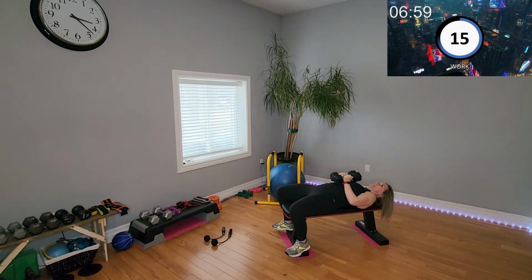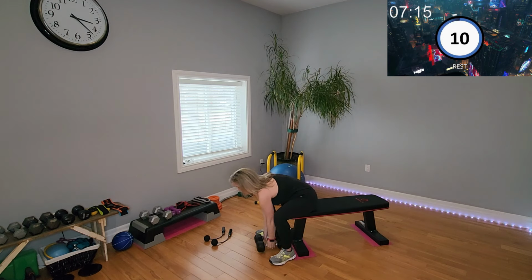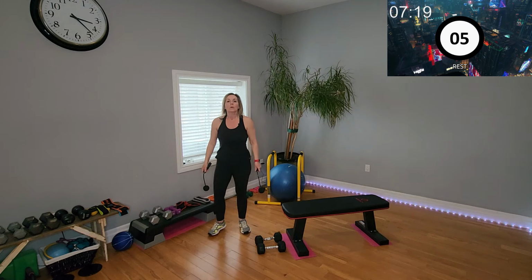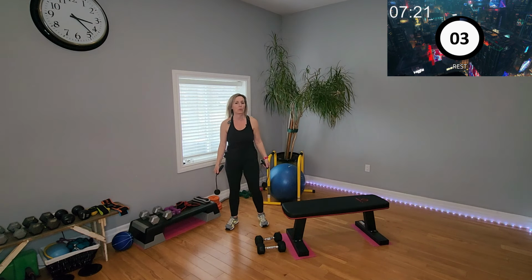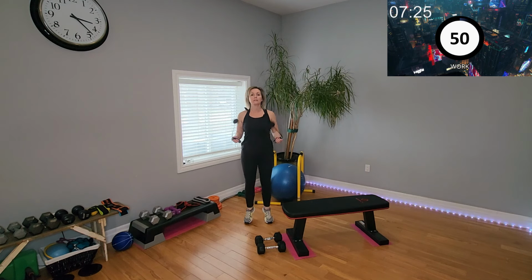Two count up, two count down approximately. Instead of one count. One, two, up. One, two, down. Controlling the movement. Excellent. Cardio of choice. Go.